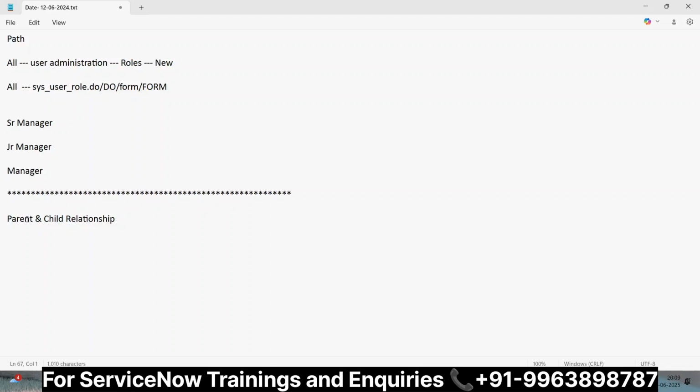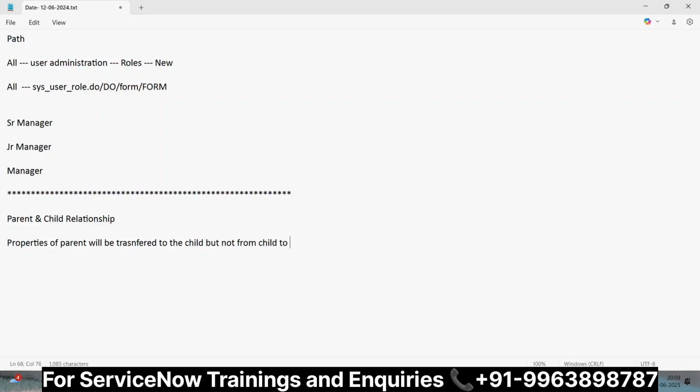Yeah, I'll come to that. I think you are misleading this concept. Parent and child relation is nothing but properties of parent will be transferred to the child, but not from child to parent.